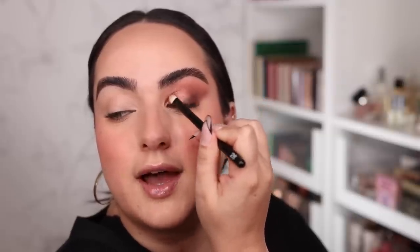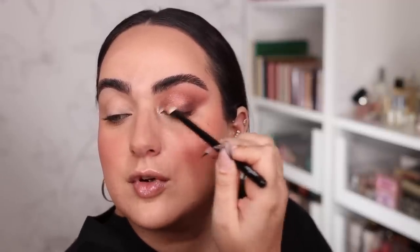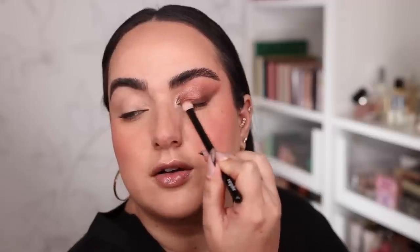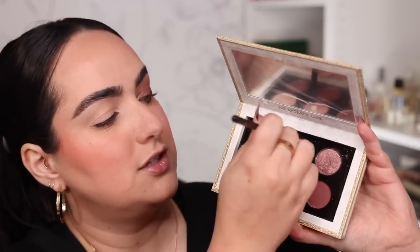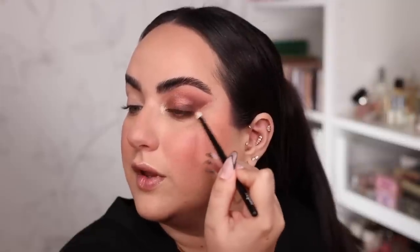Lastly, Candlelight Affair with the same Referé number 28 on the inner corner. I'm going to darken up the outer corner further with the darkest color on a Referé number one — I want it smoky but more defined. Then I grab that same darkest matte shade with a Referé number three and swipe it back and forth underneath the outer half of my under eye. Back to the transition color with a Referé number 13 to smoke out the whole under eye area all the way to the outer part.